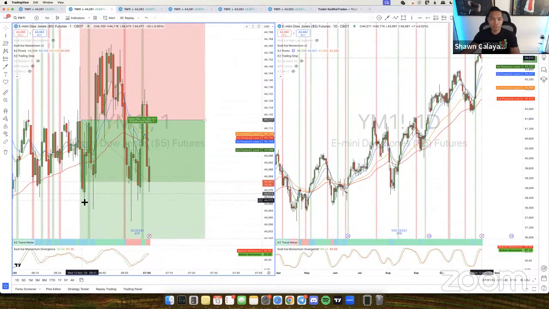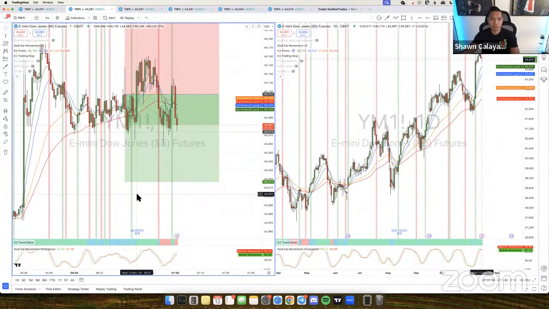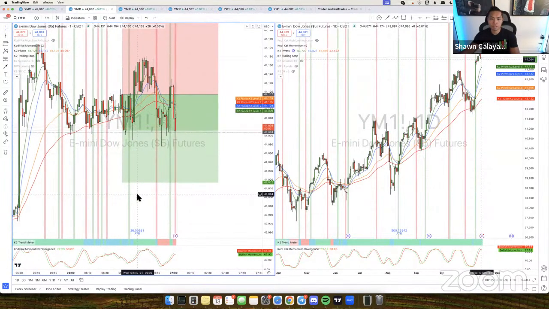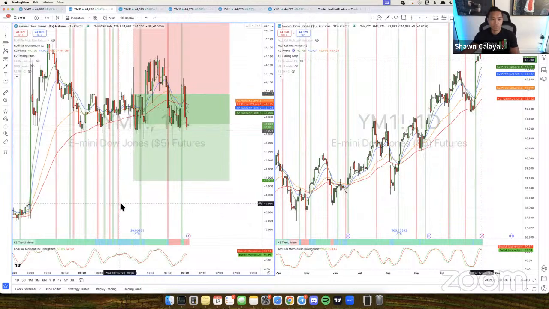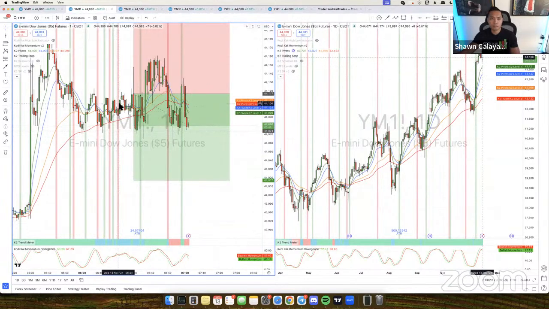The other thing I was looking at: I'm trying to use different models right now just to see how we should be applying the strategy. Another thing that I might implement and I'm going to test is matching the daily momentum with the entry. If the daily momentum here is bullish, but the entry is a sell, then I would probably just skip this entry.